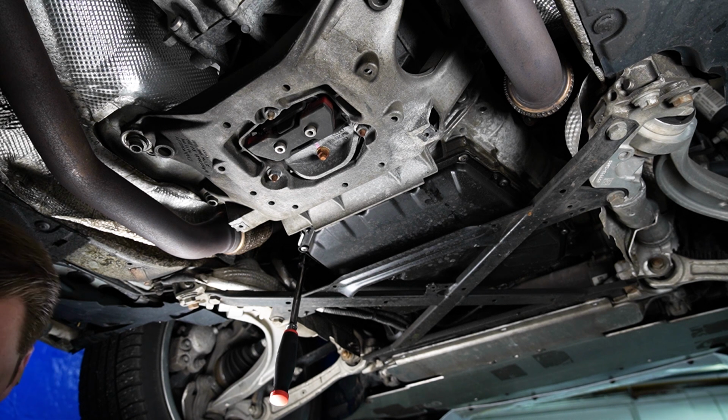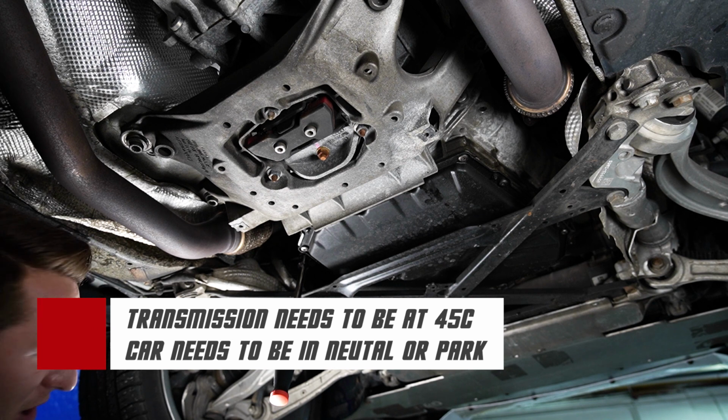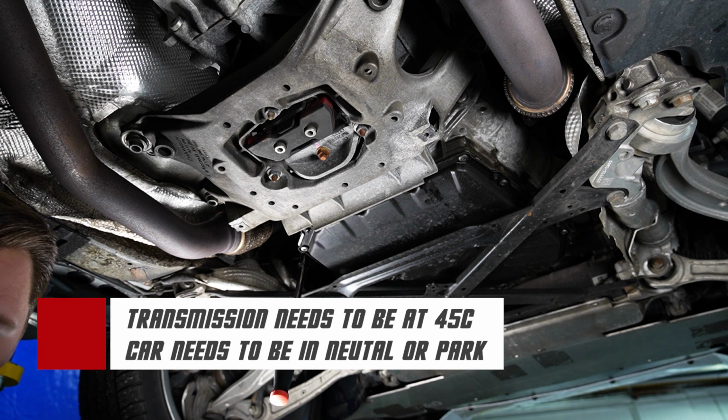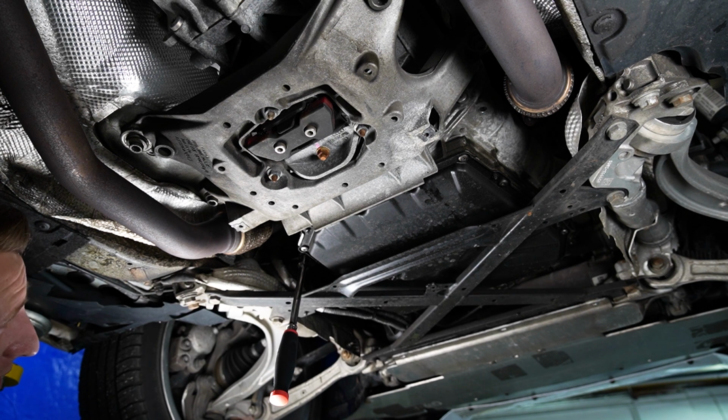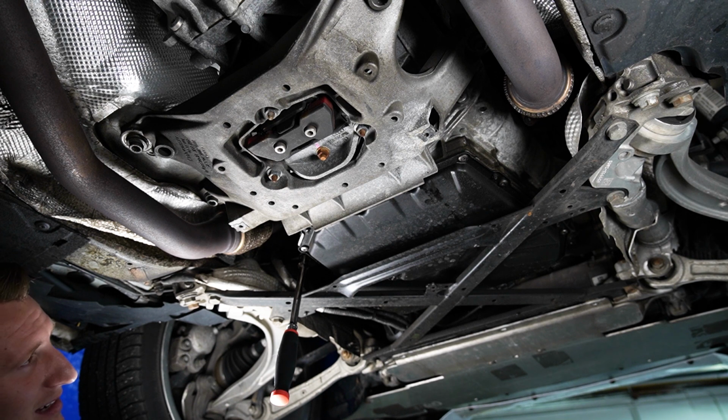So what we're gonna do, transmission needs to be up to 45 Celsius, and the car needs to be started. You can have it in park, neutral, cannot have it in drive. And we're gonna remove this plug right over here. While the car's on, do not remove it just yet. And then if fluid comes out, that means it has tons of fluid. If it comes out an excessive amount, maybe it's overfilled. So let's see what's going on.